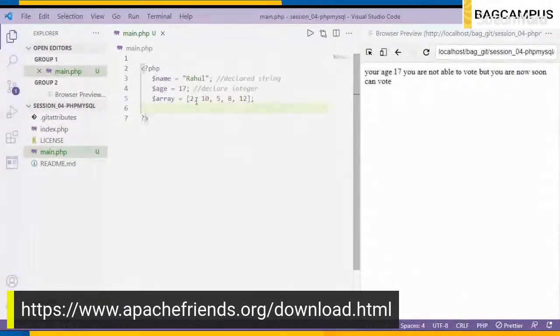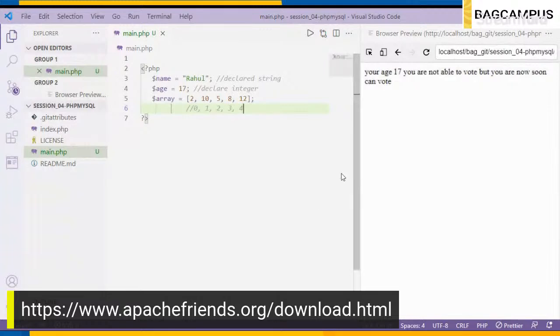In arrays we are not starting from 1, we are starting from 0. This will be at index 0, this at index 1, this at index 2, this at 3, this at 4, right? This is what we call array indexing. Okay, hope you understand this.